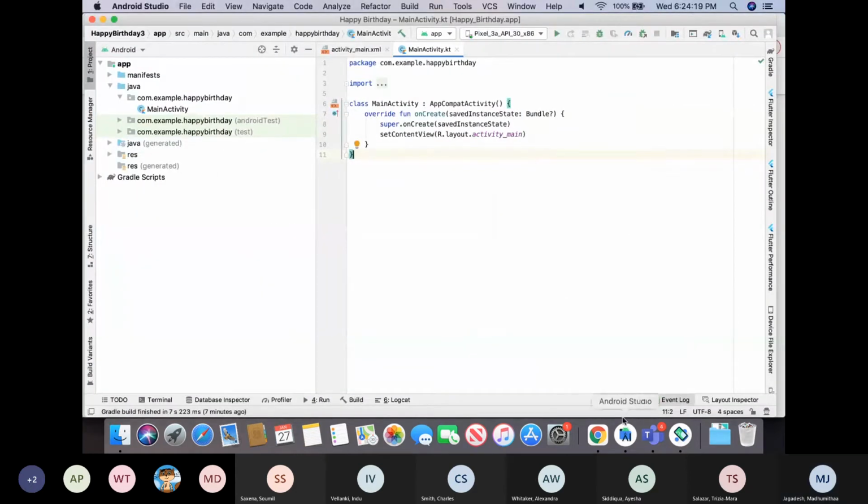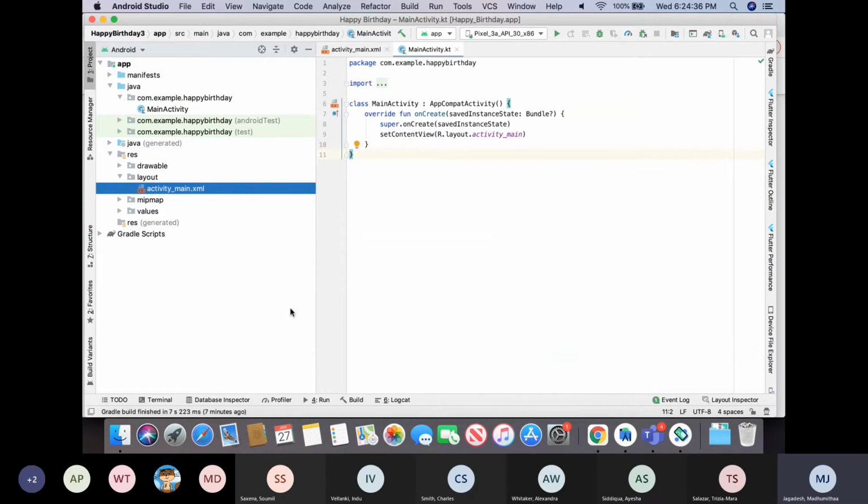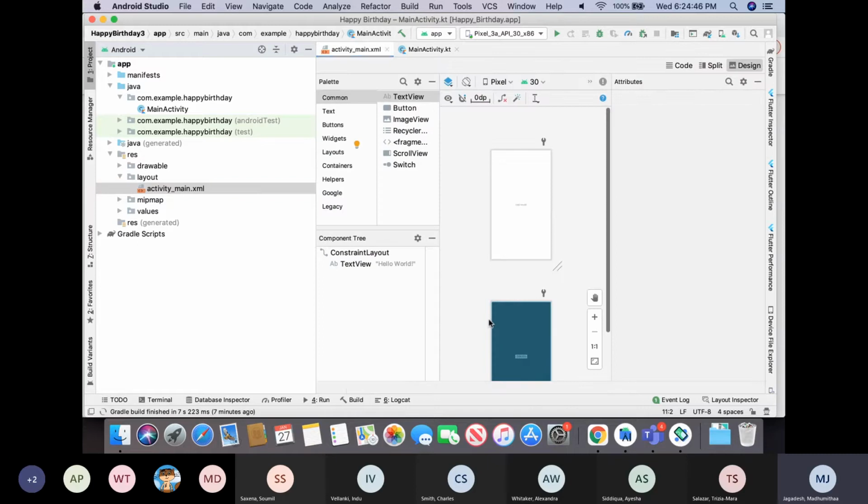Okay, if you go in your app, go to res, click layout, and then click the activity main.xml. Let me give it a sec to load. There you go.